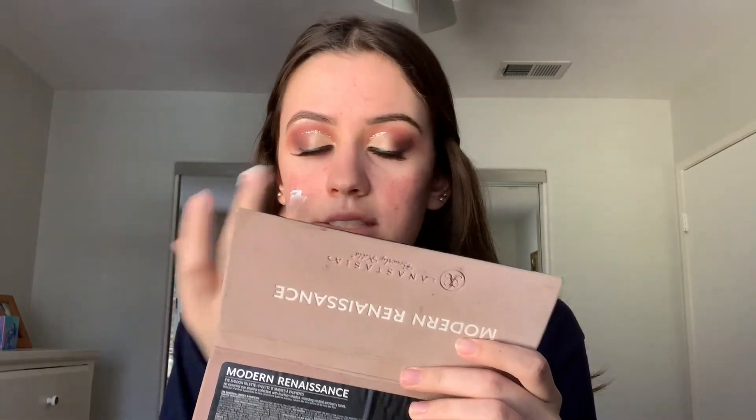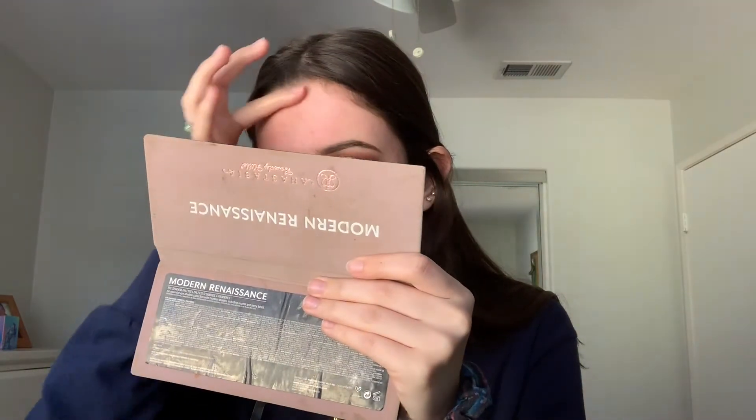I want to tell you guys about a product I've been absolutely loving since starting my acne medication — the First Aid Beauty Ultra Repair Intense Hydration Skin Protectant. My friend Vivian got me onto it and it has been such a lifesaver. My skin is really red and dry right now and this is honestly the best moisturizer I've ever used. It has oatmeal soothing oil, eucalyptus oil, and provides immediate relief for dry or distressed skin. You can use it anywhere, not just your face.